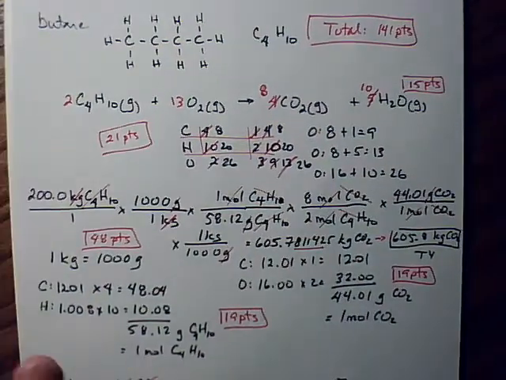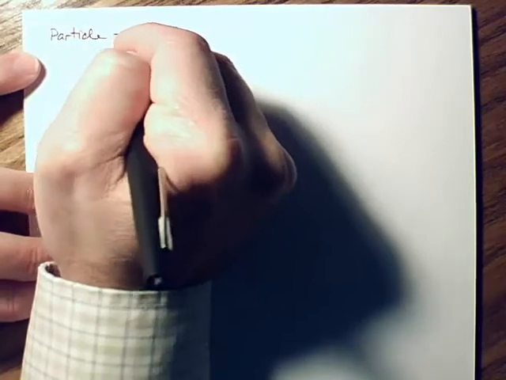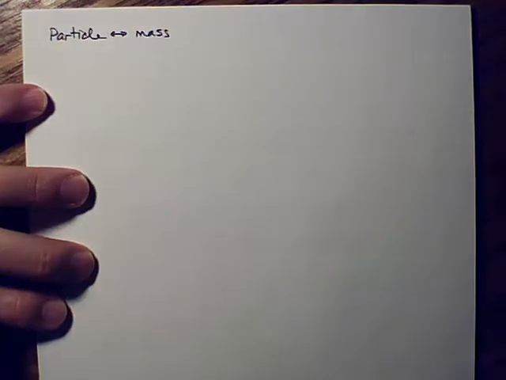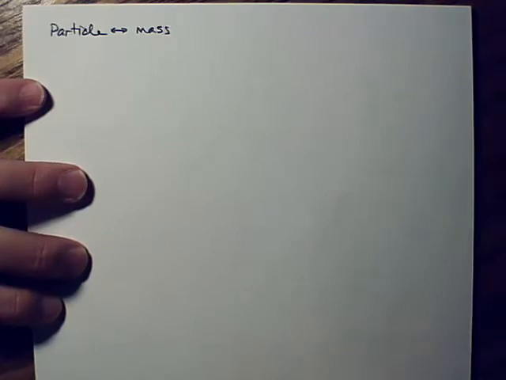All right? Up to now, all the stoichiometry problems we've done were mass-to-mass stoichiometry. Today we're going to talk about other kinds of conversions from particle to mass and mass to particles, and from volume to mass and mass to volume, at least for gases. Let's start with particles. So we're looking to convert particle to mass and back again. Okay? So the conversion for particle to mass is Avogadro's number.